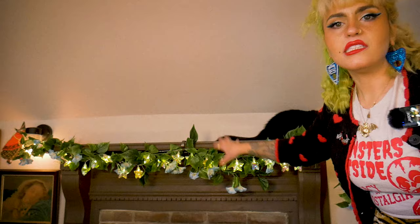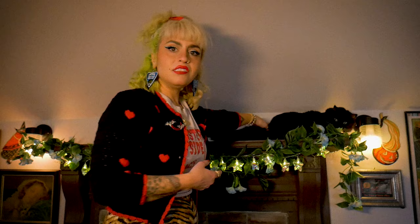By the way, I'm also working on a little bat garland that I'm gonna hang from under here. I drew some bats, but I'm gonna finish that after. I think you might have to move. Would you think that this is a good decoration? Oh my God. No. Why? Okay, I'll start from the other side, all right?